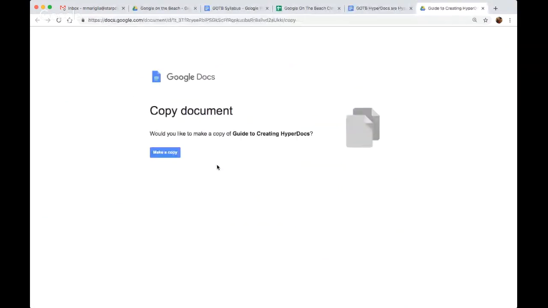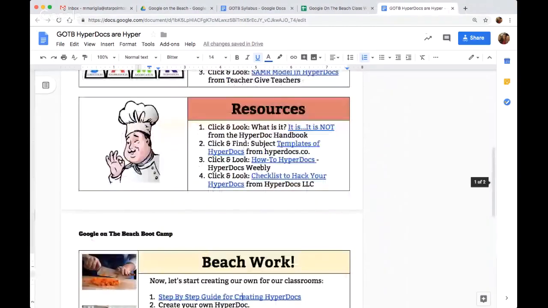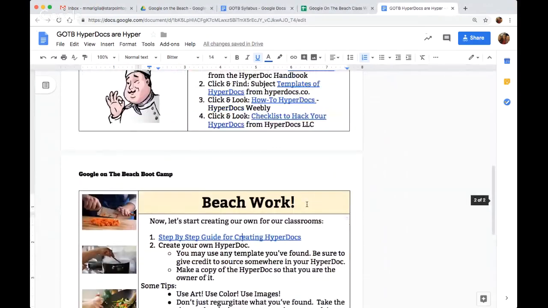If you say, okay, Matt, I need an actual step-by-step guide. What do I do and when do I do it? I got to do 1, 2, 3, 4. So I'm type A too. So that's there. You can make a copy of that and look at that. It's pretty in-depth. If you wish to go up and use the how-to HyperDocs, which is a little quicker, you can do that as well.